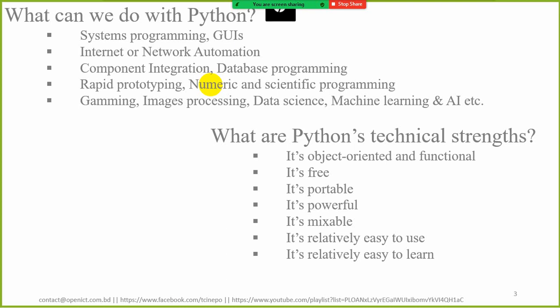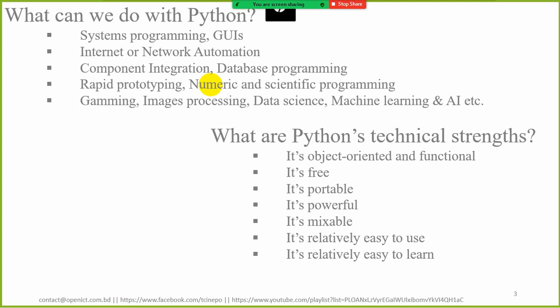Numeric or scientific programming was previously done in MATLAB, but you can use Python's NumPy module for numeric calculation. Gaming, image processing, data science, machine learning, artificial intelligence. Here a huge range of applications use Python as a major programming language.